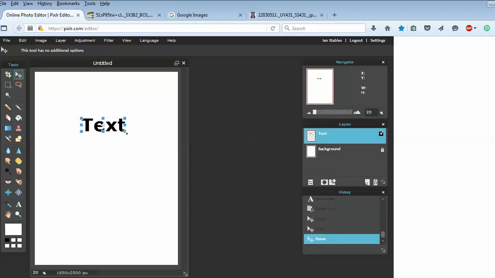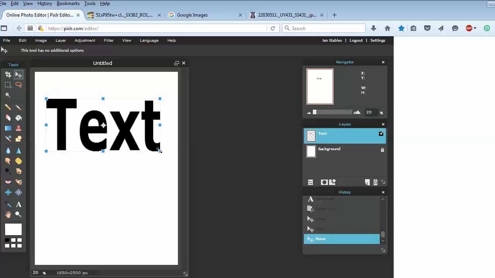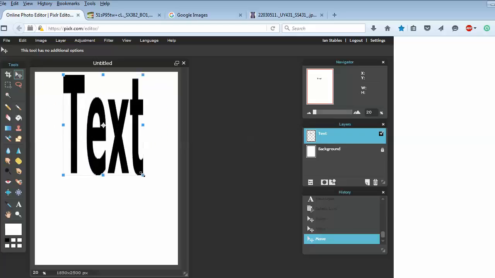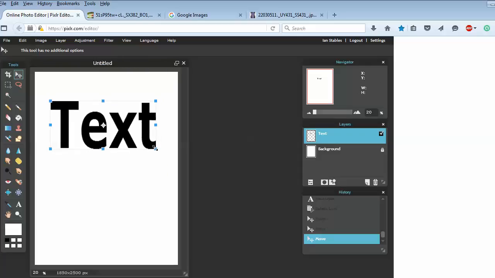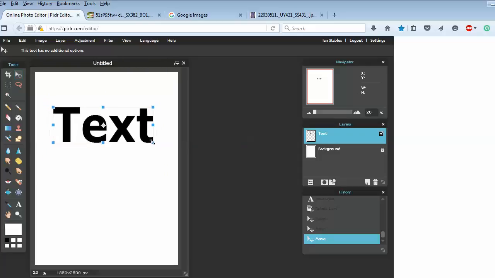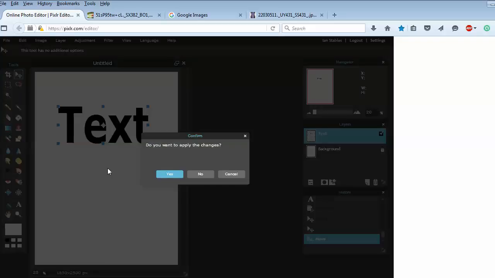If I was to do that again without holding the Shift key, I can do whatever I want and create all sorts of weird effects. I can change and manipulate that. When I'm happy with my changes, I click outside this area. I can click Yes to accept the changes, No to not accept them so it goes back to what it was, or Cancel.